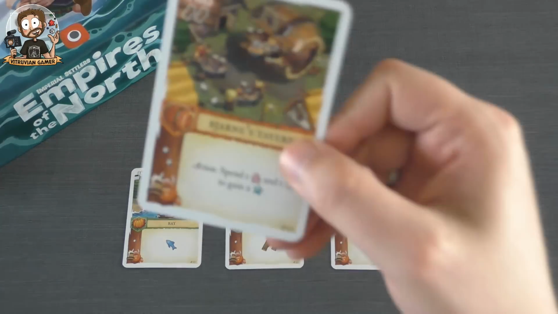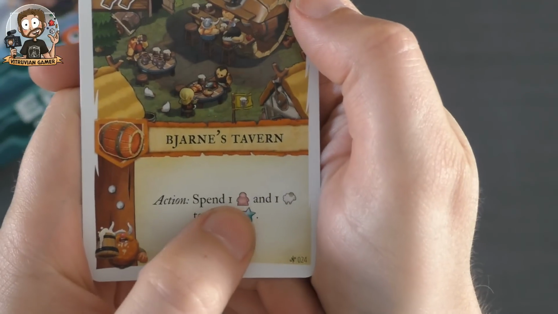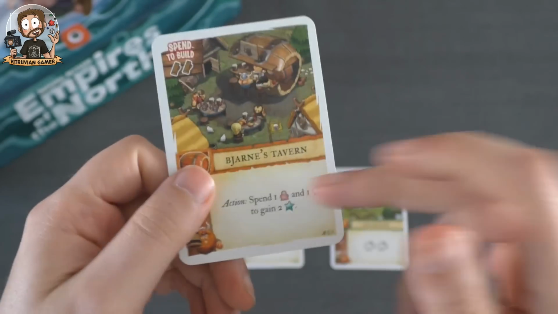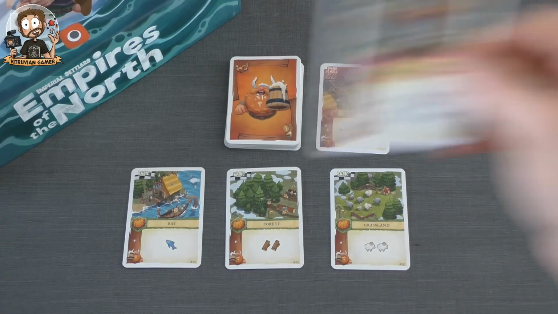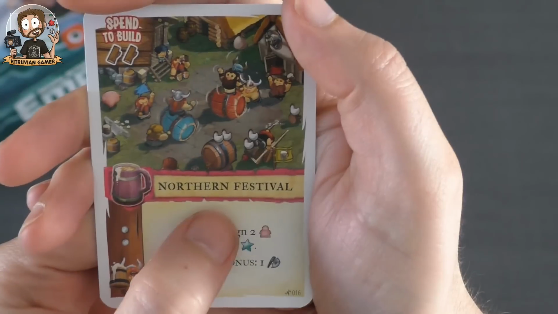For example, we have Bjarne's Tavern, in which you have to spend 1 worker and a sheep to gain points. And there are quite a few of these cards that ask you to spend sheep. But the most important thing about this clan is they're getting drunk. So we have a new thing here which says what? The word assign. For example, the Northern Festival.